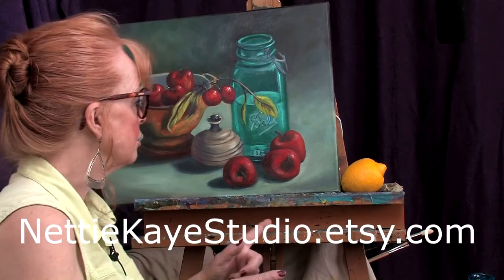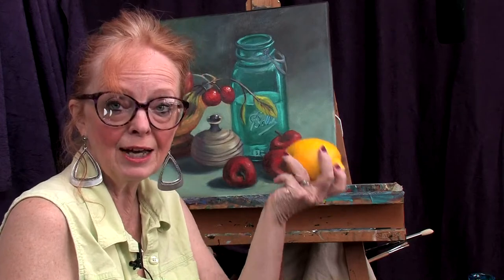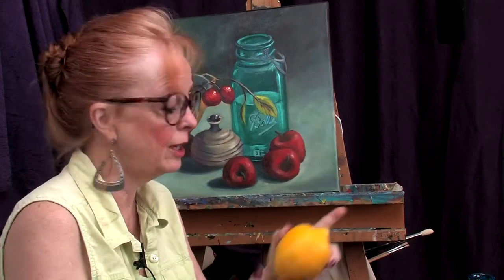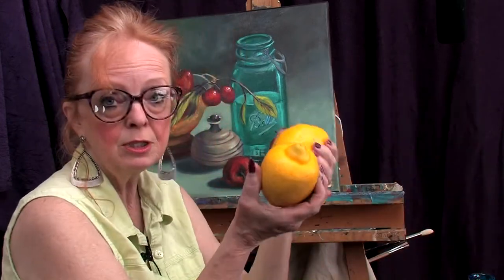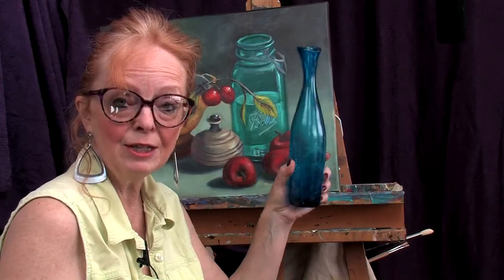Let's take a look at what we're doing. I've got some actual lemons — I try to do that in class, get the actual thing and look at it. We've got a couple of lemons and this beautiful teal-looking vase. We'll use this as an example and then we'll get going.